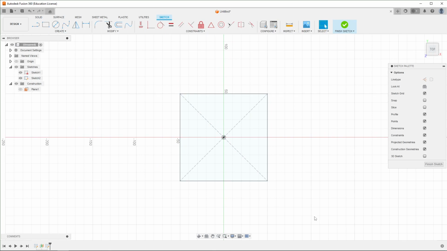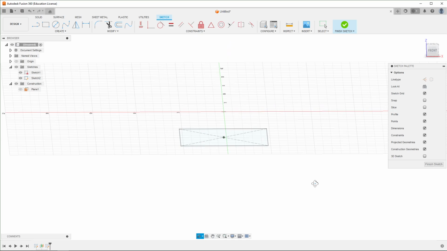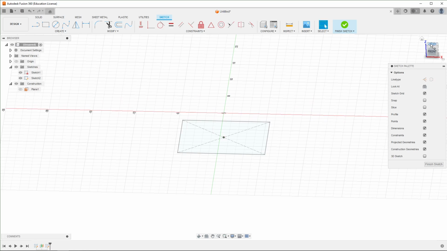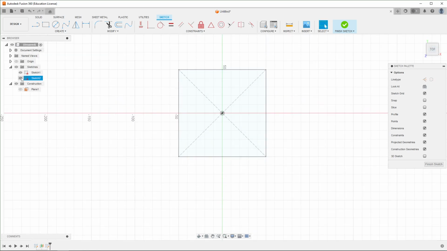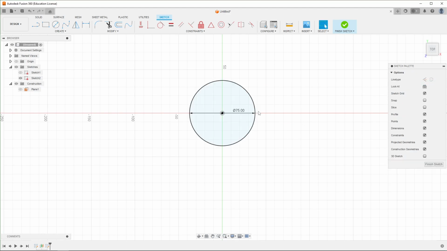You can see the other sketch underneath, but if I'm actually looking at what's happening, you can see that the drawing grid is actually hovering above, and in fact 30 millimeters above the other sketch. So let me go ahead and do my top view again. I can hide the first sketch just so I don't see that in my way. I'm going to use the circle tool to draw a circle, and I'll do this one at, let's do 75 millimeters in diameter, and there it is.